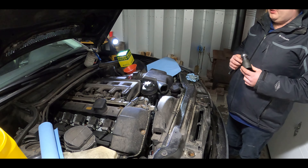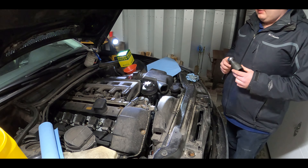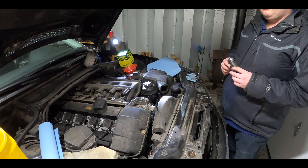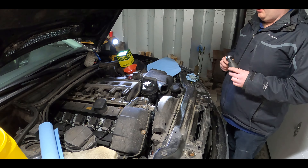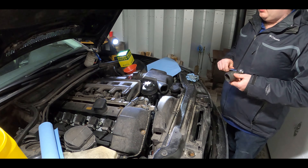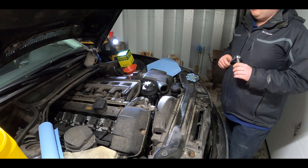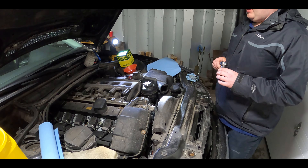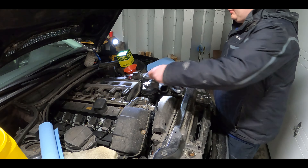So we're here to do the oil filter now. The filter takes a 36mm socket, or the special filter cap tool which is like four or five inches in diameter, but we don't have that. Since we don't have a 36mm either, we use the 1-7/16ths which seems to fit it quite well — that's approximately the imperial version of 36mm. Greg un-torqued this before we went on camera just to make sure it fit well enough, so I'll just finish loosening this now.